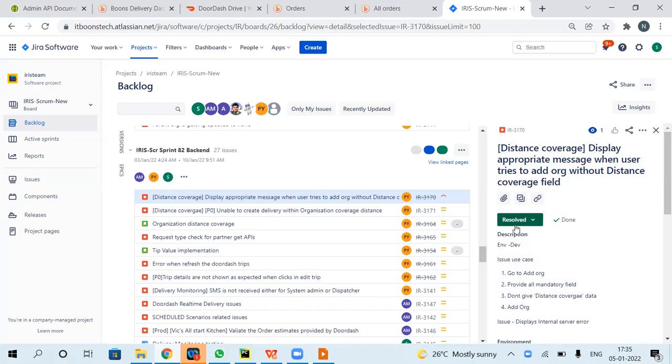Okay. Once the issue has been resolved, the tester who has reported the issue needs to verify it in the development environment which they have mentioned in the description. They need to verify and mark the issue status accordingly. Suppose they feel the issue is not there at all, the issue doesn't exist, so they can mark the issue status as closed. And suppose the tester feels the issue still exists, he or she is able to see the same issue again, they can mark the issue status as reopen.